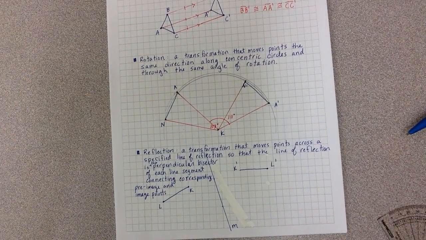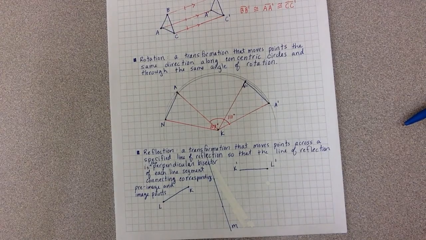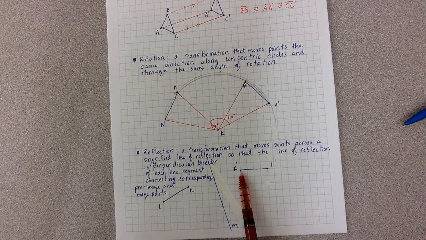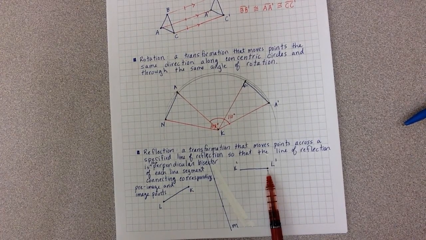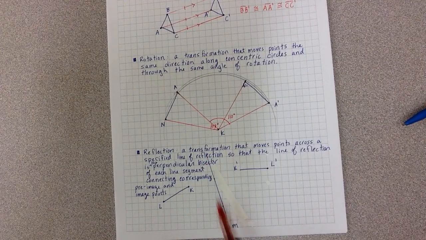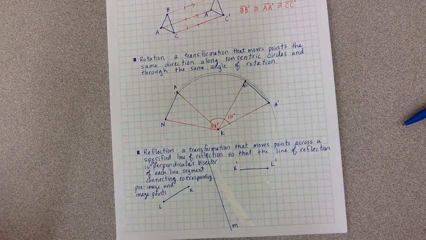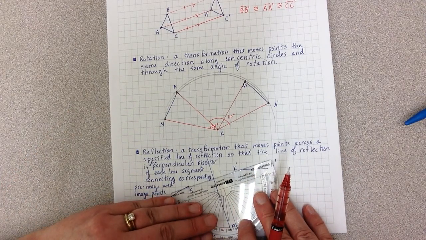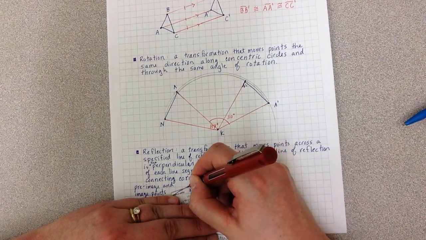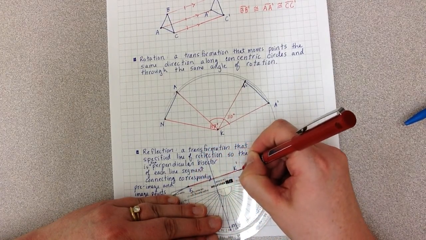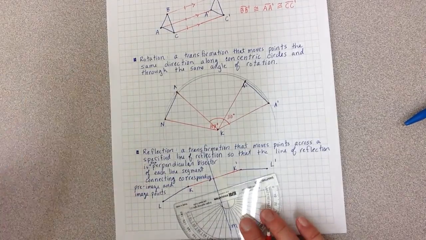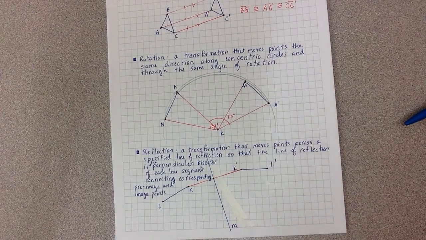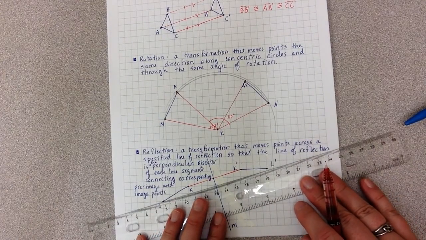So I'm looking here for perpendicular and bisector. What I want to do here is have the lines that go from K to K prime and from L to L prime be perpendicular bisectors to my line of reflection M. In this case, it's going to be a little bit harder to show this given that we don't yet have a way to construct this with our tools of straight edge and compass and protractor. But we'll do our best. So the first thing we're going to do is draw the lines that connect K to K prime and L to L prime.